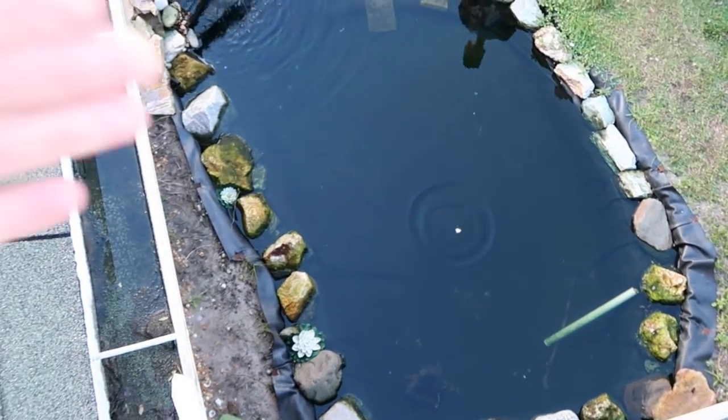Look at the pond from above — this shows its size. We're gonna go to Petco, PetSmart, one of the two, maybe even Pet Supermarket, there's so many of them. I'll pick up some cool minnows, some different types of little fantails, all sorts of cool little colorful fish that'll just brighten up the pond a little bit more. I need to get to the pet store.